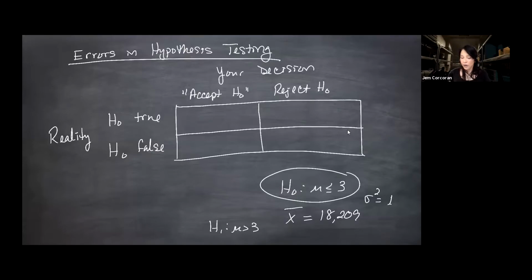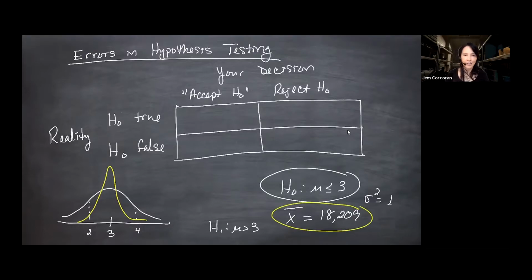But it's entirely possible that the true mean could be less than or equal to 3, and you see this value of x bar, and that's because the normal distribution goes on infinitely, right? So if you have a mean of 3 and a standard deviation of 1, which brings you to those points of change of concavity, it is really unlikely that you're going to see this. Then you take a sample of size n, and that will give you a distribution for x bar, which is going to be even thinner, right? Because we get variance sigma squared over n. Then seeing x bar being 18,209 is really, really unlikely.